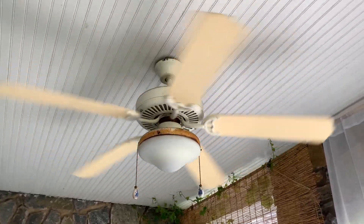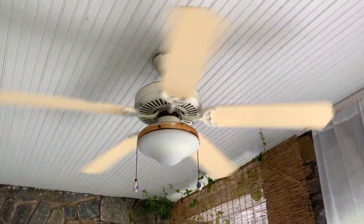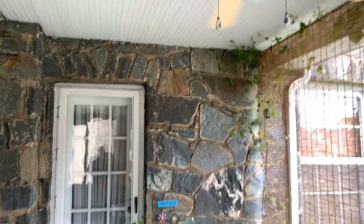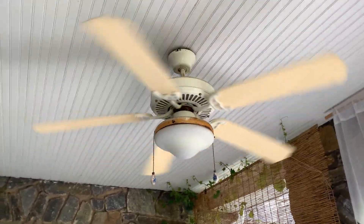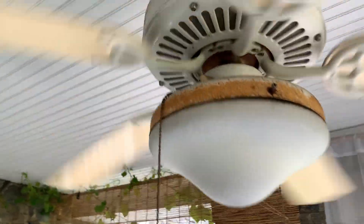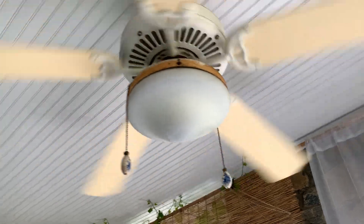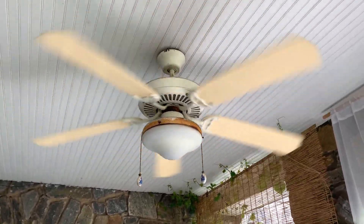The reason that it's on right now before — usually I talk a little bit about the fan and then show it running — but the switch to the fan is right through that door, and that door is locked, and I have to walk all the way around the house to turn the fan back on. And the fan chain right there is stuck. I can't get it, I can't pull it at all. It's just stuck.